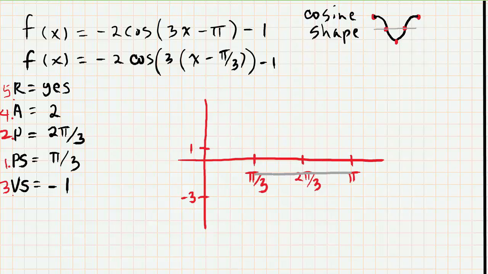So let's go ahead and start though. Let's graph these 2 upper points. So those 2 upper points would normally be 2 units above at the left and the right endpoints of the first period. But because of the reflection, we are going to put those 2 points down. The center point is normally down below the center line, but because of the reflection, it's above the center line in the middle. So right there, 2 units above. And then we go to our quarter points in here, and we will have those 2 points on the graph also. We can now connect the dots with a nice smooth curve.